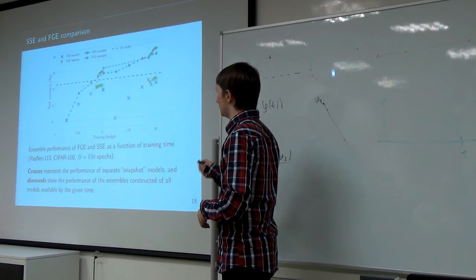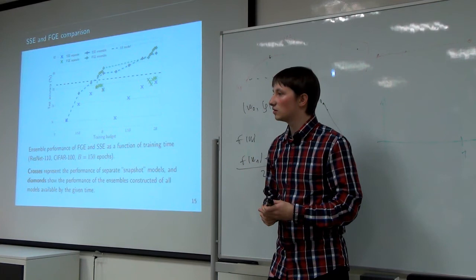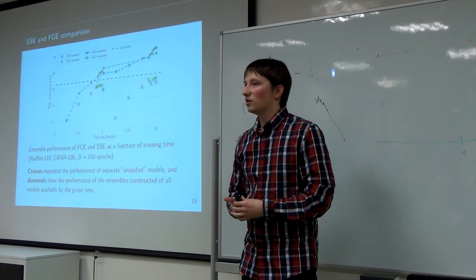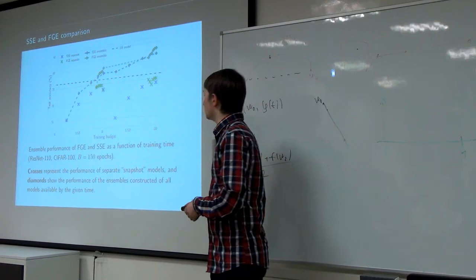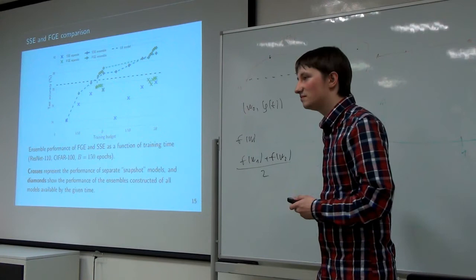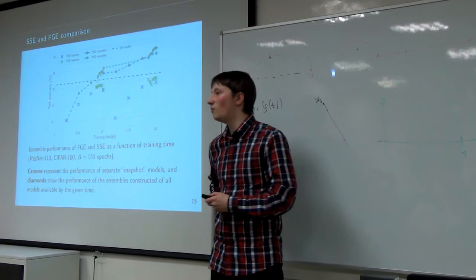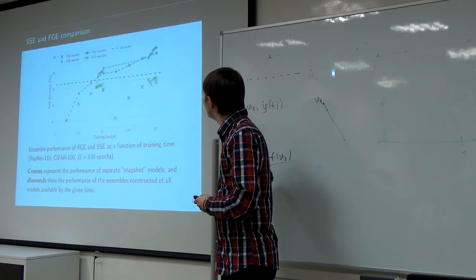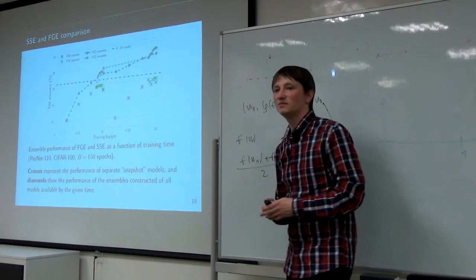You increase the learning rate all the time, so you go down and down, and then you stop. No, we use a cyclic learning rate schedule, so we can continue up to infinity. But it turns out that at some point the accuracy of the ensemble saturates. We can see the saturation effect on the plot. It seems that we could continue a bit more and improve the accuracy within the same budget. There is a jump because that's after the reinitialization. But then there's some kind of saturation, though I'm not 100% sure.